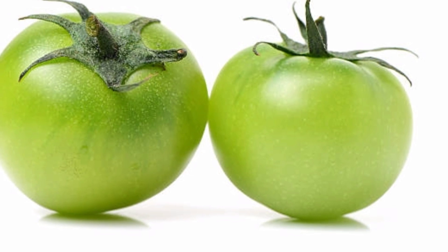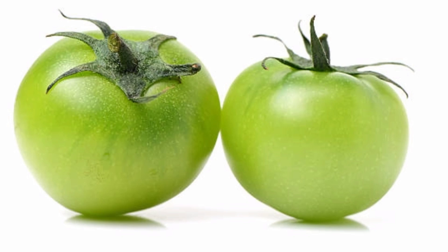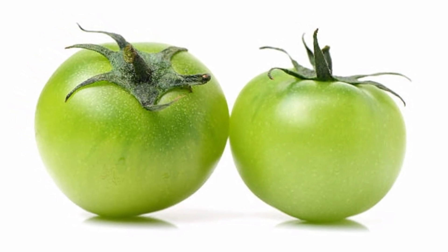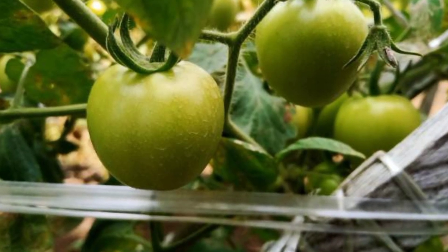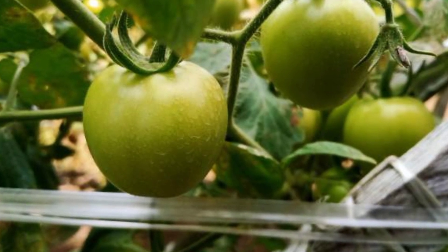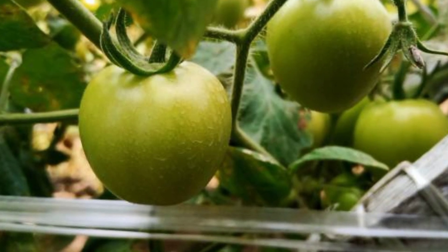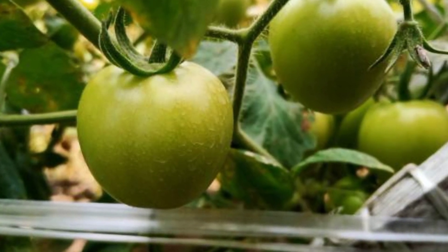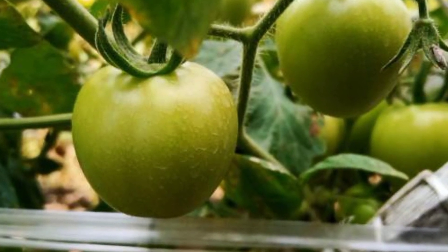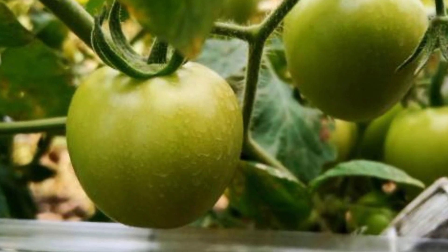Culinary use: in the southern United States, fried green tomatoes are consumed as a side dish. Raw green tomatoes are coated in corn flour and then deep fried. Use raw or cooked — green tomatoes can be pickled, made into sauces, marinades and ketchup. Add sliced green tomatoes to sandwiches, or use them in rice or risotto recipes, casseroles or bread. Use as a substitute for sour green apples, or add to soup.